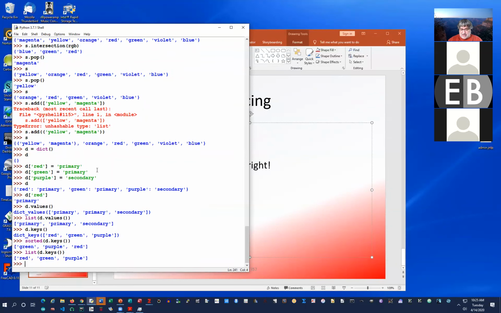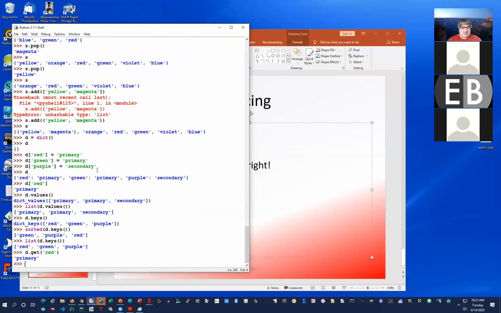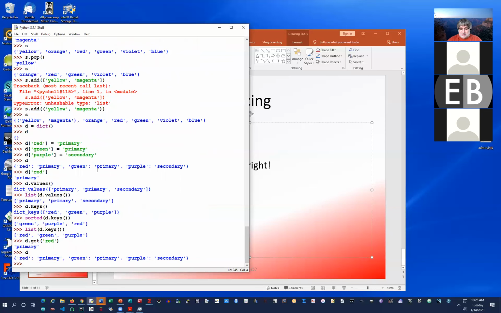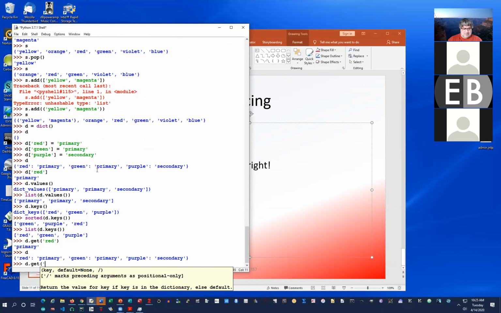Okay, so I can say other stuff here. There are a bunch of other things I can do with dictionaries. I can say D dot get red. Oops, I need D, and it will get that for me. It didn't remove it. D dot get just gives it to me. But I can say D dot get yellow, and I'm going to say I want a default of secondary.